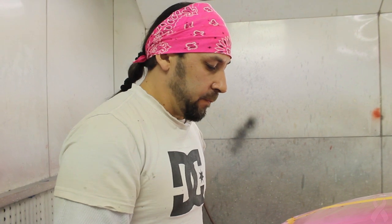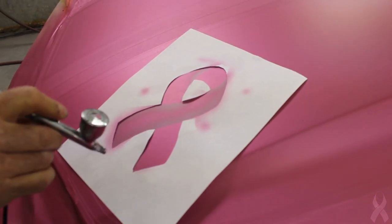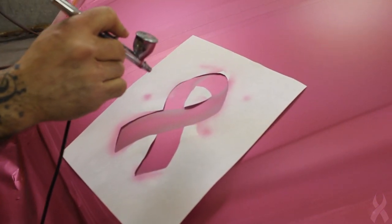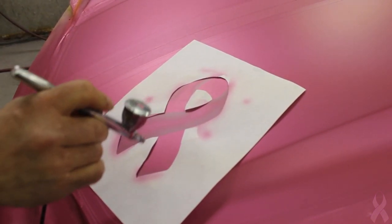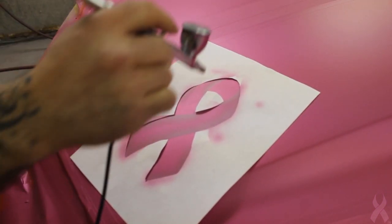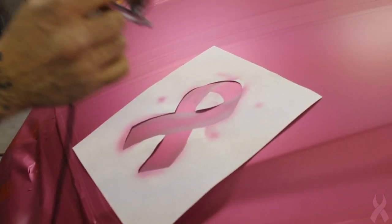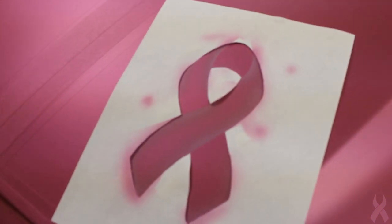Well, looks like we have our little ribbon edge at the top. I'm going to come back through and highlight just a little bit around the edges just to give it that little distinct. But it turned out really nice. Very happy with this. Check it out. There you have it.